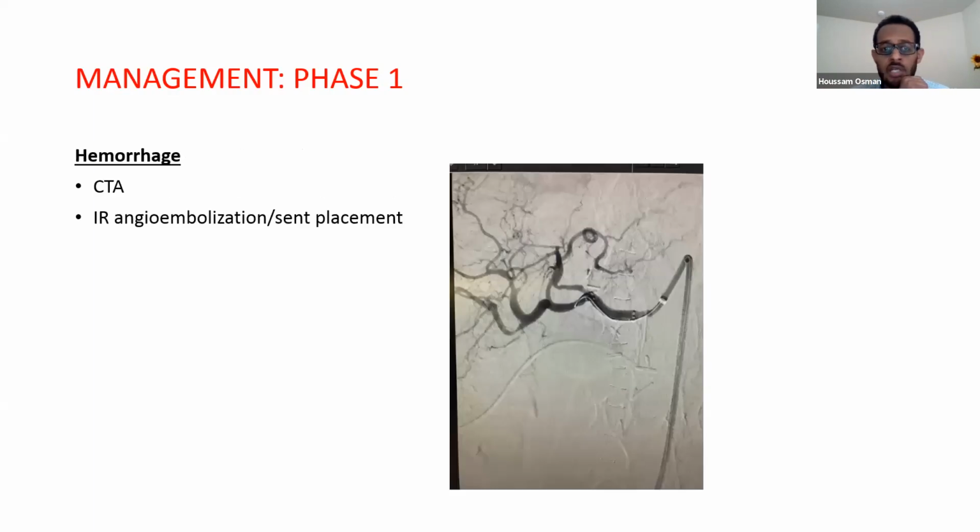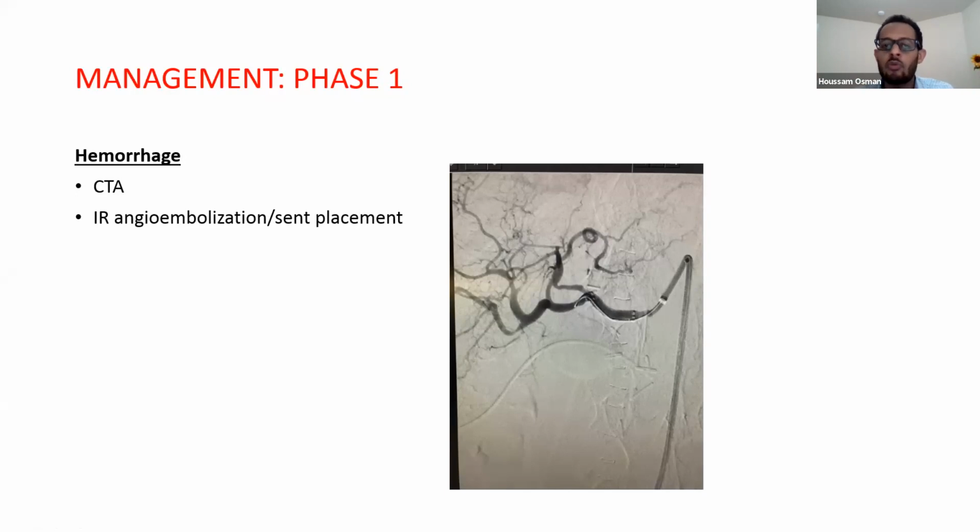The other thing that I want to talk about in phase 1, sometimes phase 2, is hemorrhage. When you hear hemorrhagic pancreatitis, or specifically we're talking about a pseudoaneurysm of the gastroduodenal artery or the splenic artery, these patients will just crash on you. Their blood pressure will just plummet, and their abdomen will get distended. We make the diagnosis by a stat CTA. We see a pseudoaneurysm, or sometimes we see an active blush and extravasated contrast.